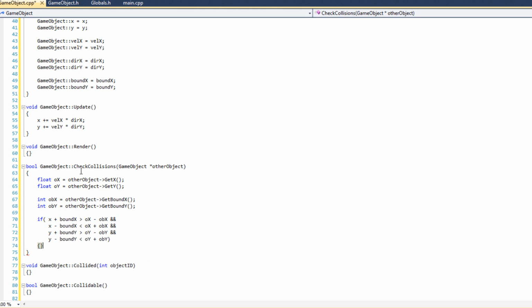That means we have collision, and that means I can just return true. Oh, that's not a semicolon. There we go. Return true, else return false.